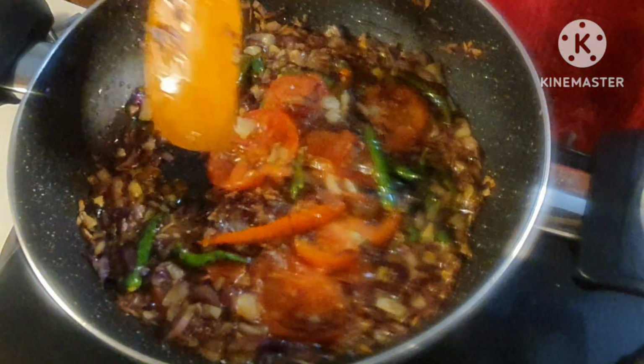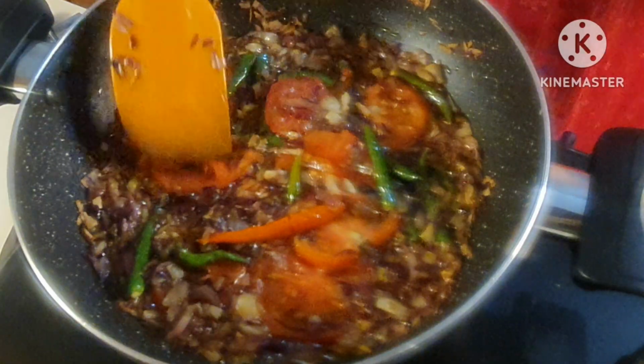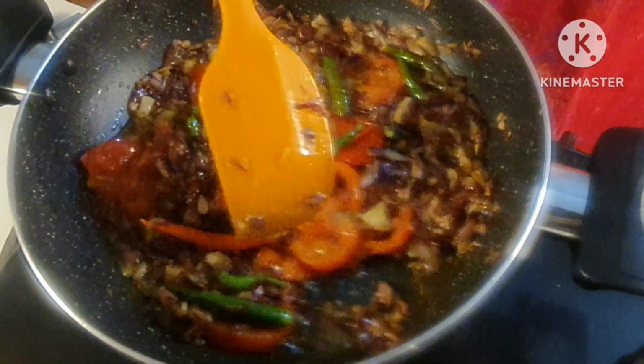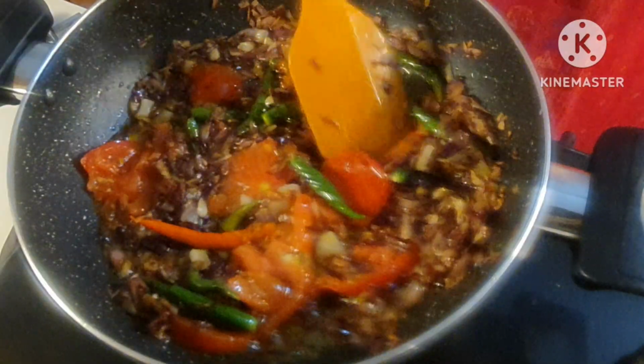After 5 minutes on low flame, I will open and I'll see the tomatoes are very nicely mushy. They have become very soft. Now after mixing up everything, I will be adding the mutton which I have ground very nicely.